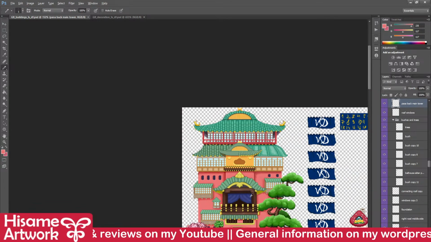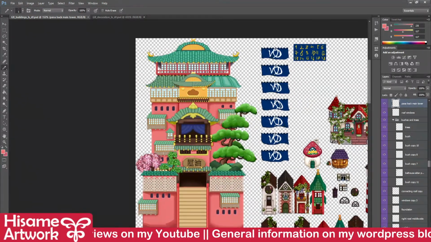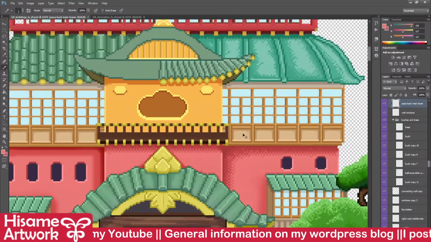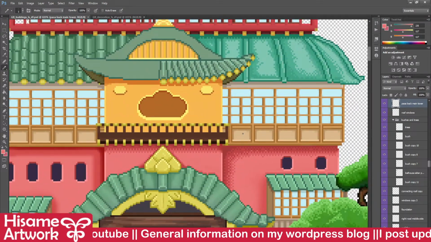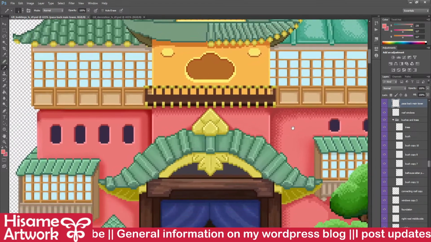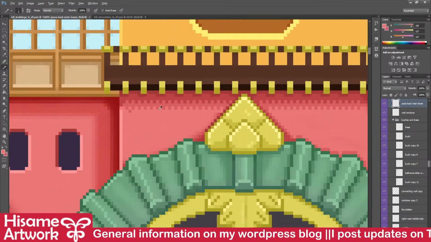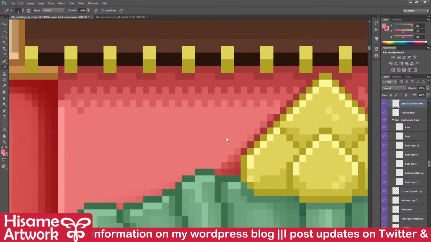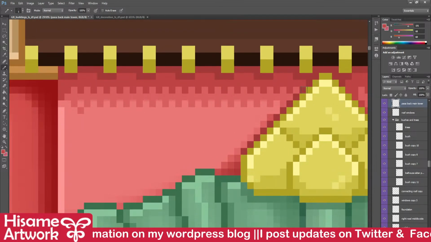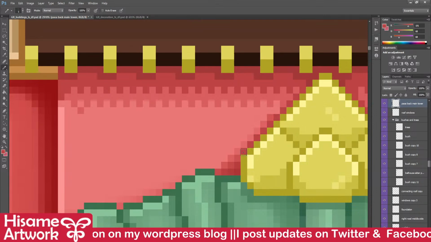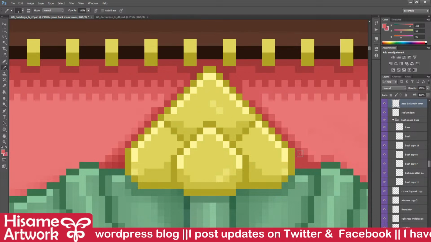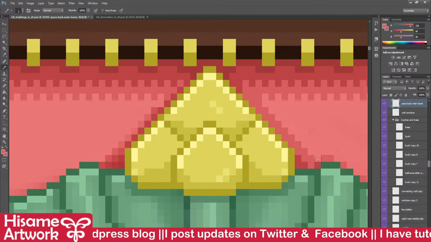I think that looks a lot cleaner. Not sure if it's too much. I kind of hope it'll look okay. It's not too big of a change. Doesn't look too sharp. I don't know.